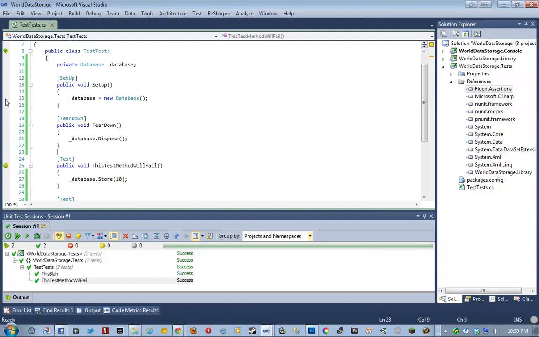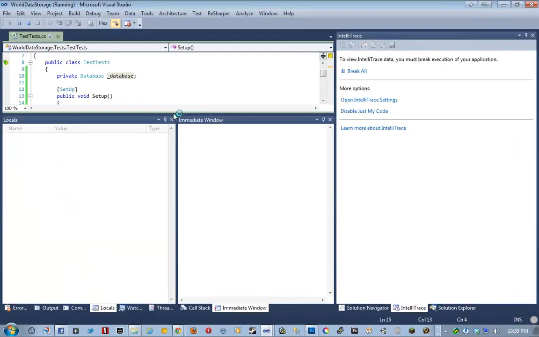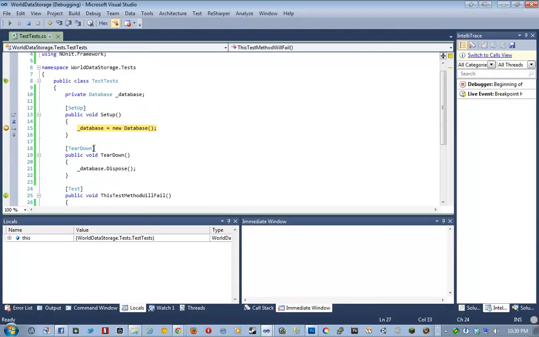And I can go ahead and verify that by showing another awesome feature of the ReSharper integration with NUnit. And that is I can hit this little bug button, and boom, it launches. I'm not used to this resolution. So now we're in debug mode, and you see that we did hit this setup once.